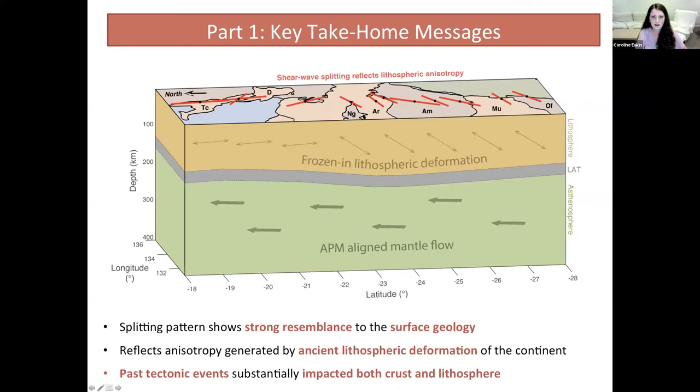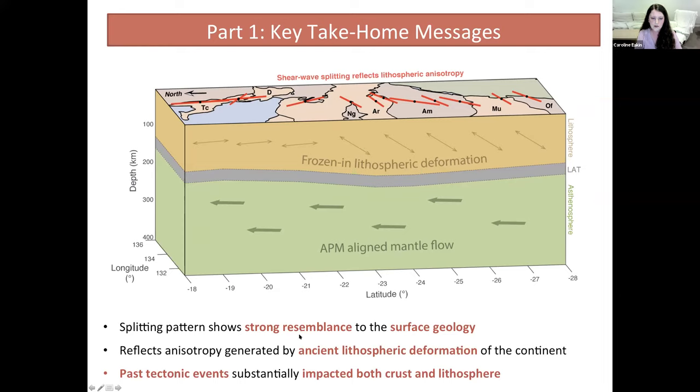So putting this together, this is sort of the takeaway, the final interpretive figure. The shear wave splitting that we're picking up at BILBY seems to primarily reflect the lithosphere anisotropy. And there are arguments and modeling which suggest that where you have multiple layers of anisotropy, you would be more sensitive to the upper part, which is what we tend to see here in the continent.